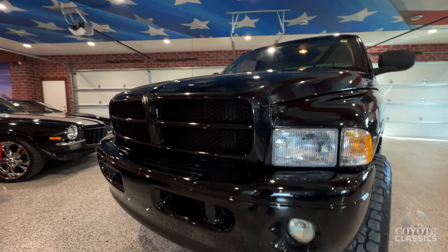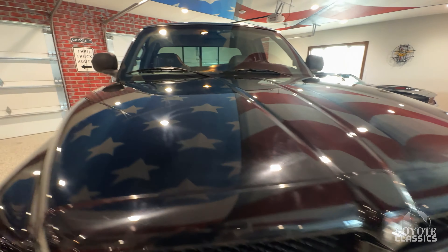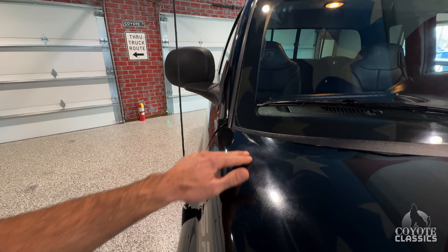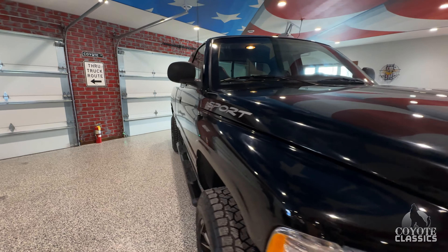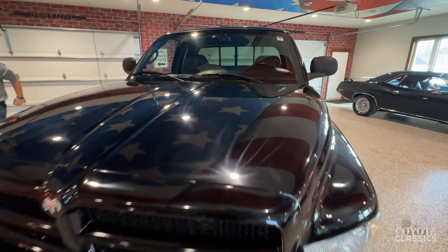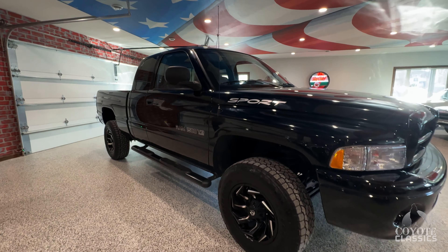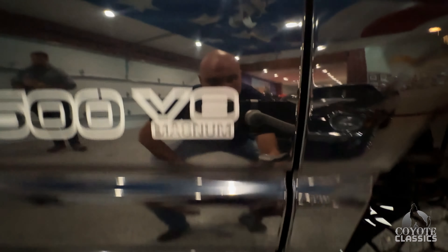Headlights look crystal clear on both sides. Even the grill's not all busted up. The front of the hood's not all chipped up. We didn't buff the whole thing either — this is original paint here, you can just tell. The sport version with the magnum in it is awesome. It's a little cold and windy today so we're doing some inside — winds blowing about 40 miles an hour — but we'll take it outside and take it for a spin. The panel gaps are awesome on it.